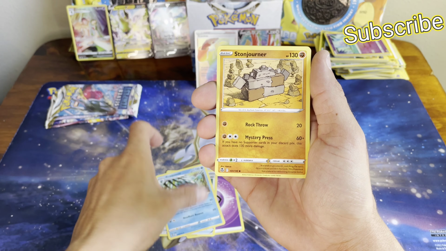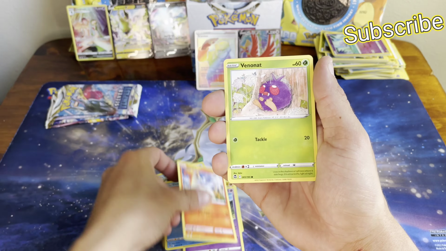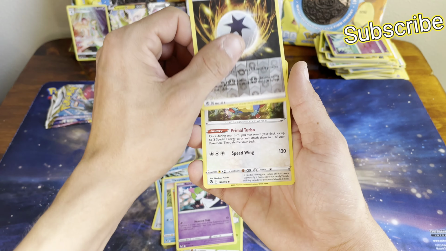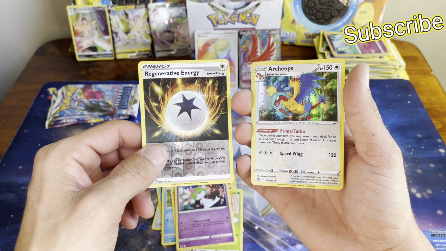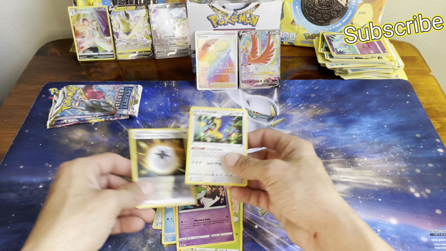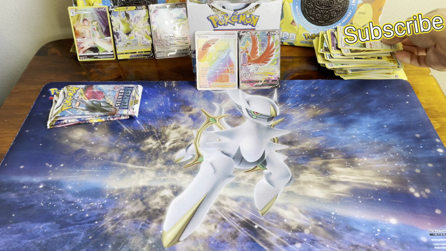Unidentified fossil, rackets, stone churner, meditite, dupiter, amina, venena, ralts, reverse holo, regenerative energy. Ooh, holographic archops. That's nice. I think we've already pulled a holographic archop, so now I can start throwing those in my deck.